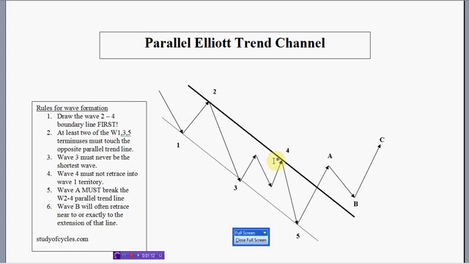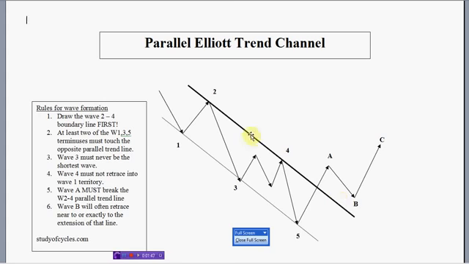In any event, I have some rules that I'm trying to prove out specifically because I believe there's either an Elliott theory that works or there isn't. And so the Elliott theory must work this way, and if it doesn't, I can't find a way for it to work. So the first specific rule that I have in forming a trend channel is that the trend channel is first drawn by drawing the line through the terminuses of waves 2 and 4.